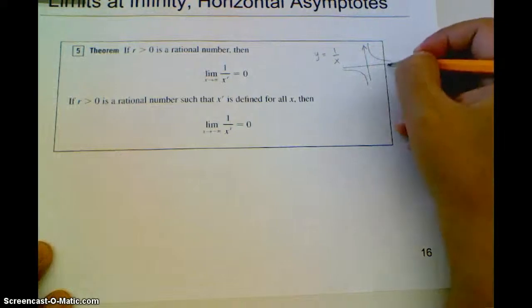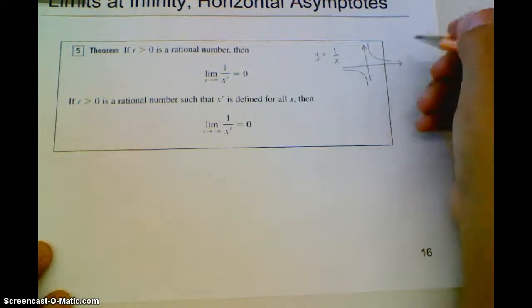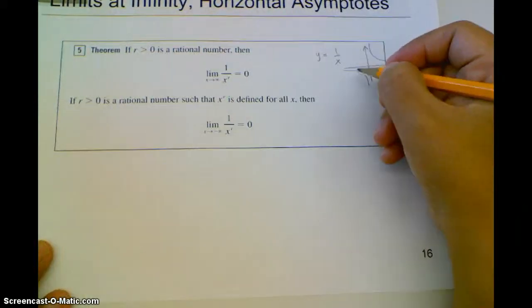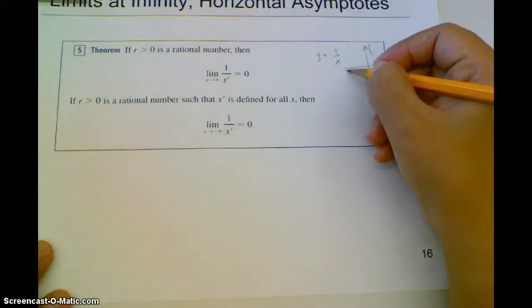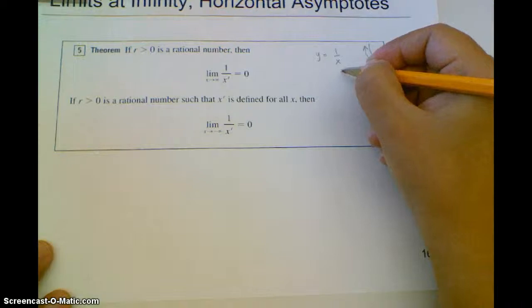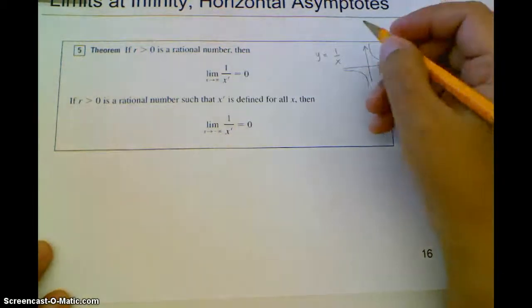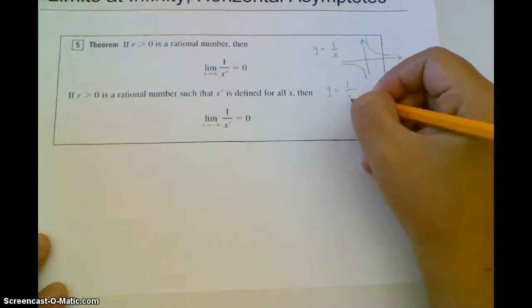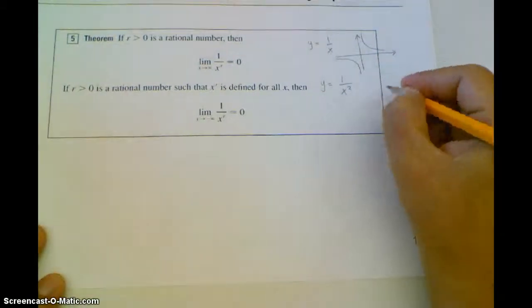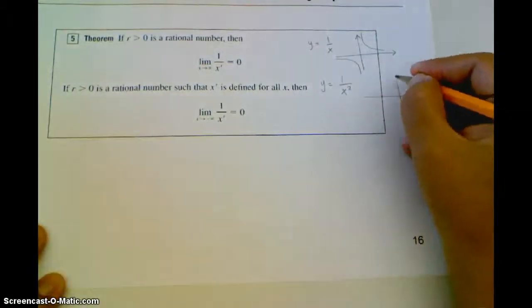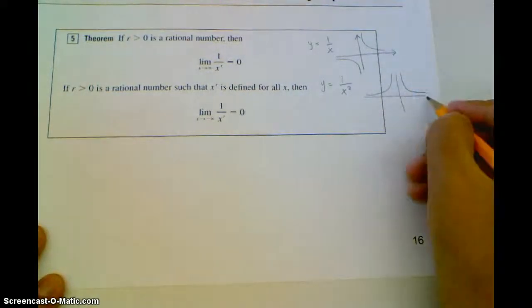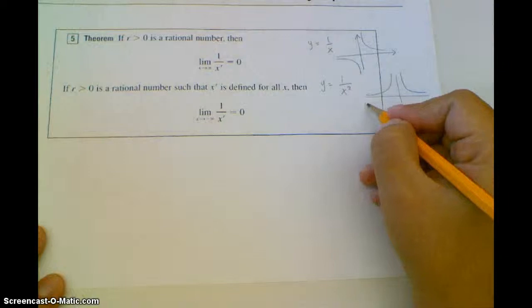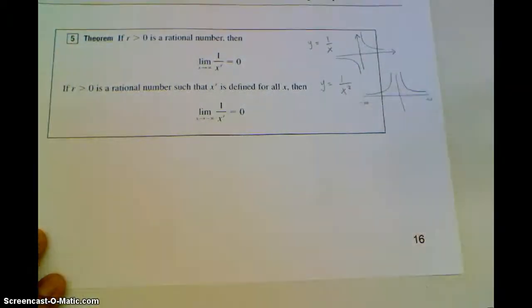And I just have to acknowledge that as x grows very, very large, the y for all those points approaches 0. And as x grows very, very large negatively, the y also is approaching 0. If you get to your calculator and you happen to graph y equals 1 over x squared, then we're going to have a function that looks like this, but also the limits at infinity and negative infinity are going to be 0 as well.